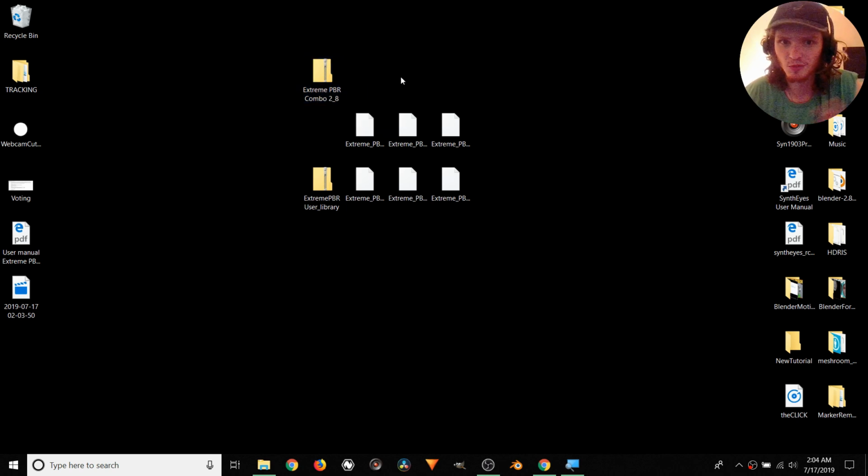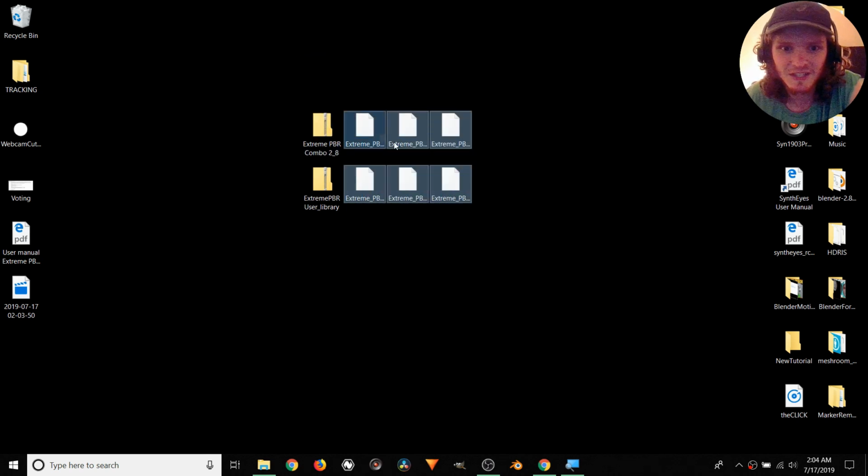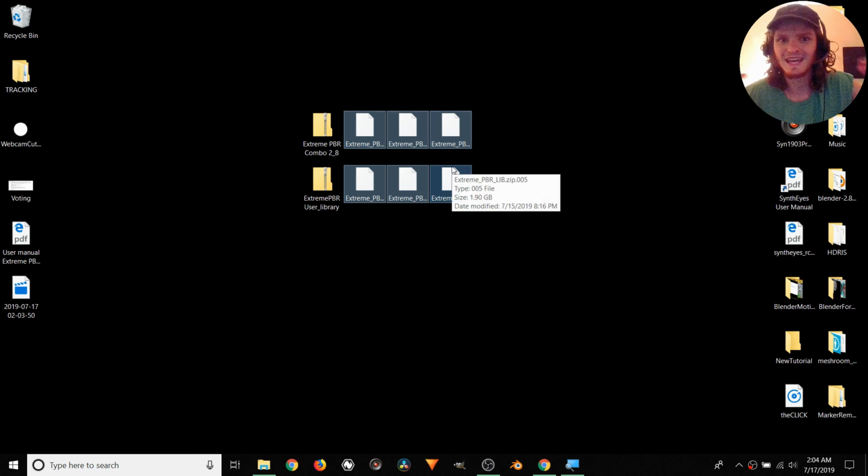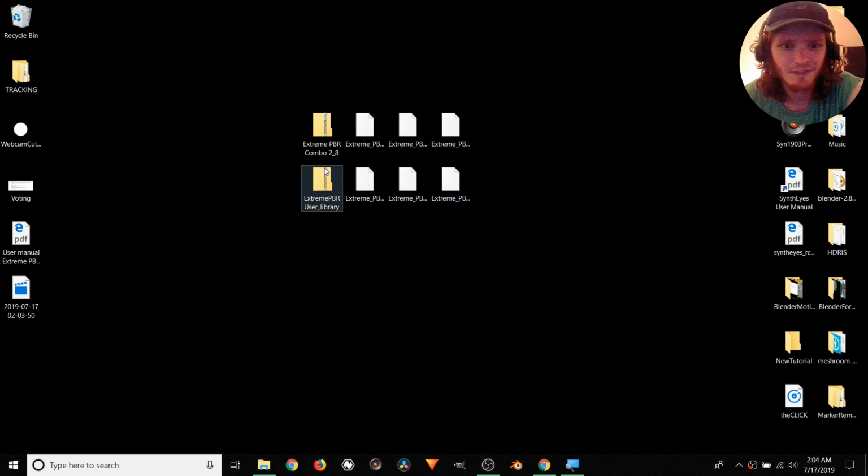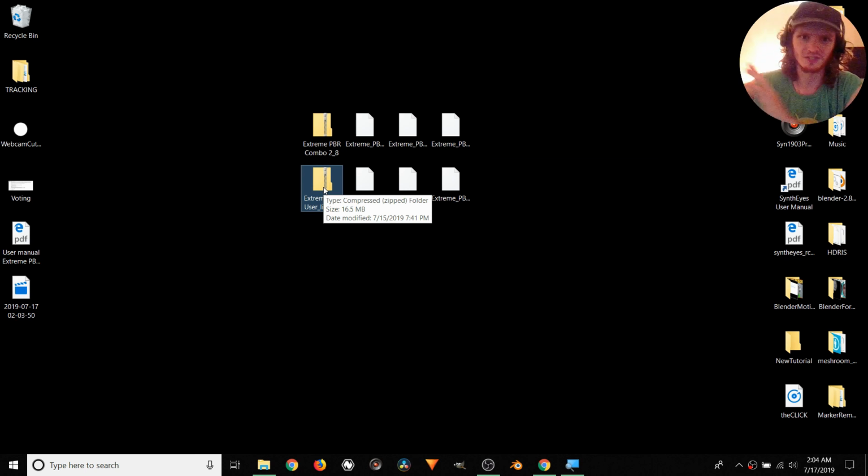You might have the 2.79, but it's the same idea. So this is what we're actually going to install into Blender. Then we have these 6 zip files, and these actually contain the 800 plus PBR materials, so altogether there's something like 11 plus gigs, so this is where the materials are stored. And then finally, we have this last zip file, which, once we extract it, is going to be our directory for our custom materials from our custom library that we can use inside this framework.